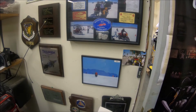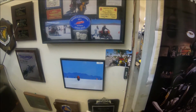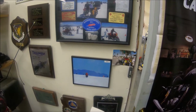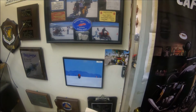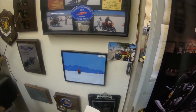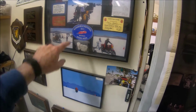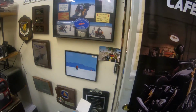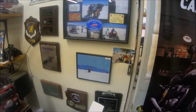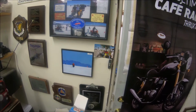And we went with a stock Thruxton, you see here, with a little windscreen. We went 125.1 miles an hour. Really that was my intention, a bucket list thing to do. It was a lot of fun. I got 123 on the Thunderbird Sport. We usually switch off rides, and I got 125.1 on that one. I was really surprised that the Thruxton was faster than the Thunderbird Sport, till we figured out the little thing called aerodynamics: the Thunderbird Sport, with a big butt radiator in front, really didn't want to go fast.